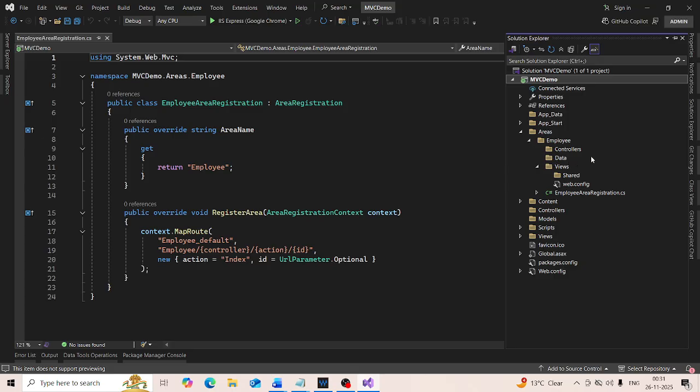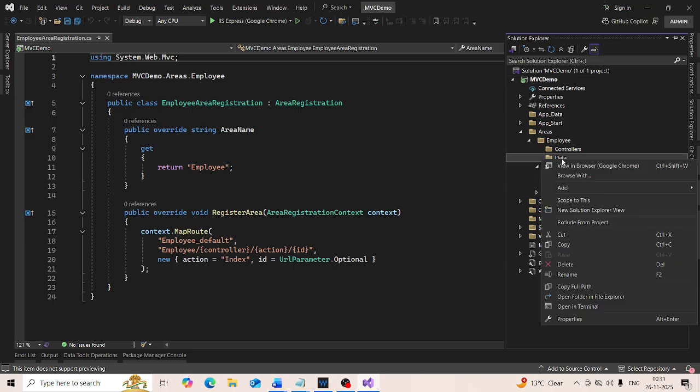There is a slight difference in this: instead of models, this is the data folder. You can rename it as models if you want to do so. Otherwise, keep it as it is. Within that employee folder, we have a set of views, controllers, and data.